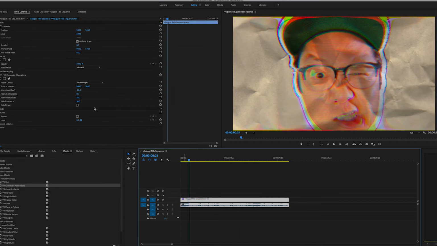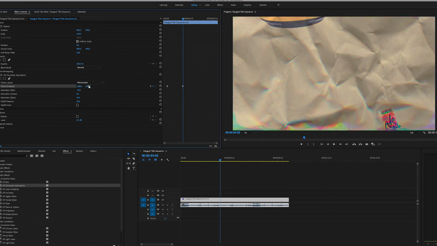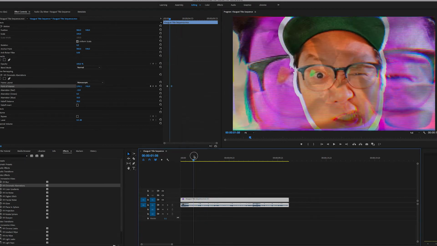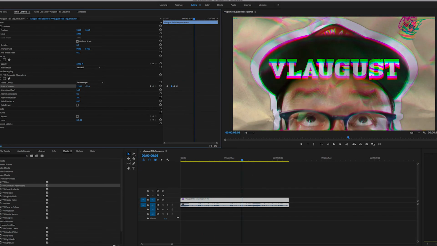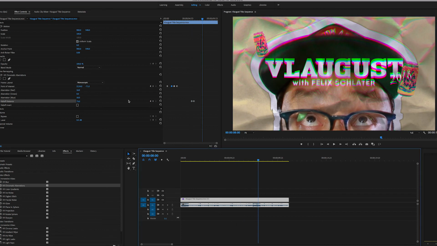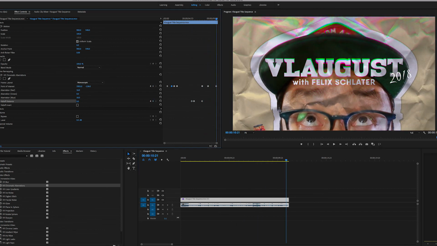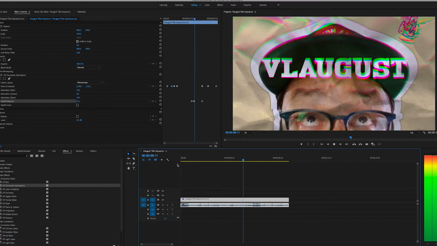There's a really great effect built into Premiere CC called VR Chromatic Aberrations. This effect gives your footage a sort of glitchy, skewed look, which I really enjoy. The cool thing with it is that you can keyframe the positions both horizontally and vertically, as well as the individual colors. I dropped keyframes along the timeline and just modified the points of interest as well as the individual colors.